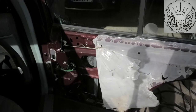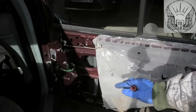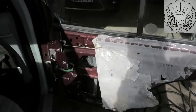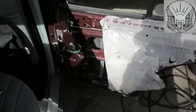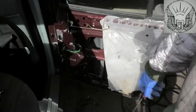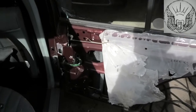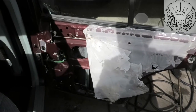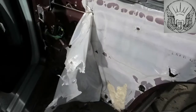Now that everything is loose, that is the only thing we need to disconnect. Another thing I would suggest is to put a little bit of tape on the window here, going around the top. That would be a great idea, because once you disconnect the regulator, the window can fall and you don't want to damage anything. Okay, so I just got a bit of tape up there to hold the window, and now I'm going to remove that little bit. I've got the little plastic disconnected.